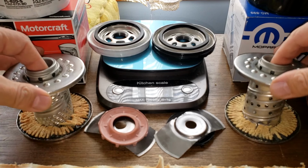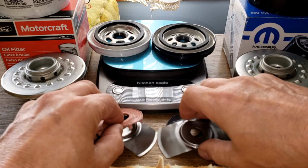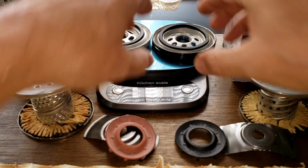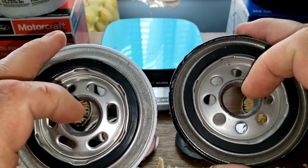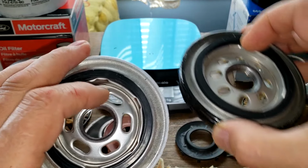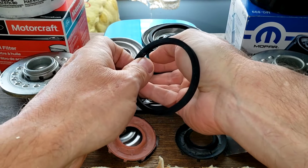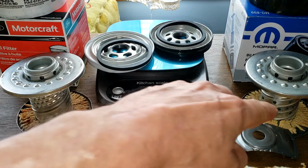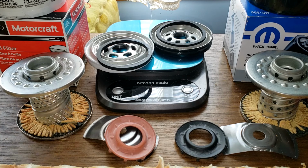But here you go, you got the holes versus louvers. Leaf springs are the same, stamped leaf springs. You got the silicone versus rubber. And, oh yeah, I was going to measure these guys too, but you got the elongated holes. I'd give this base plate to the Motorcraft just because the holes are elongated, so I think you get a better oil flow. But then again, it has the louvers instead of the holes. Sometimes these louvers, when they're closed tight, I don't think you get much of an oil flow either, so that's a toss-up. The cans are the same.